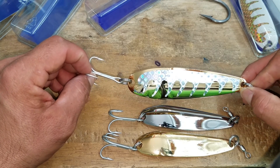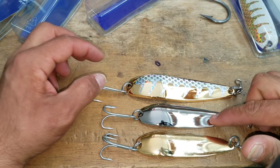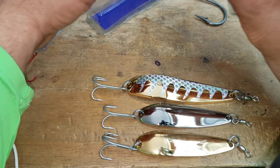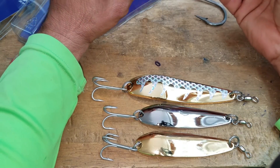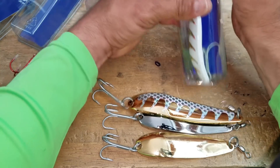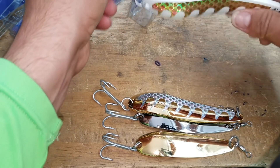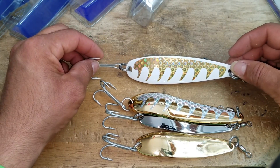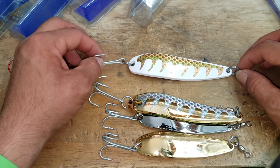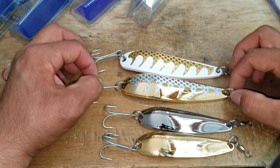So going from my 2L, my 3oz, to my 5oz — there is a big difference in size. The reason why I wanted to bust out this other 5oz instead of going to the 7 was just to show you how their powder coating colors and the holographics are also in play. The first one I showed you was the gold one, and now they've got it in reverse — look at that, that's pretty sick looking. And again, like I said, these are all heavily built. These are your tank lures right here — they're going to take a beating and keep on catching.